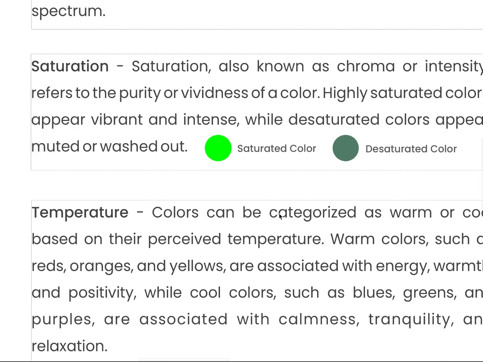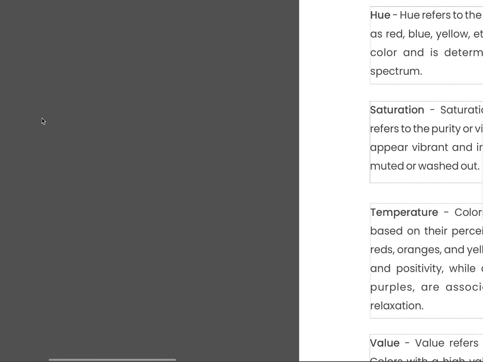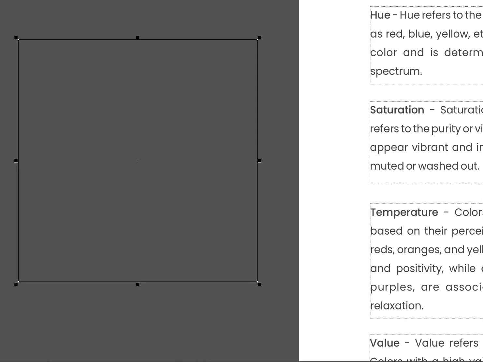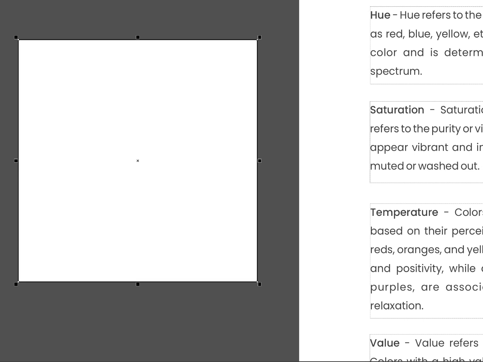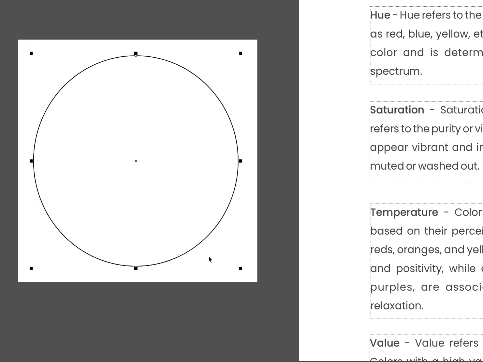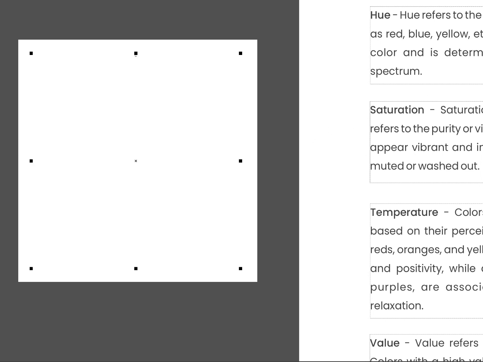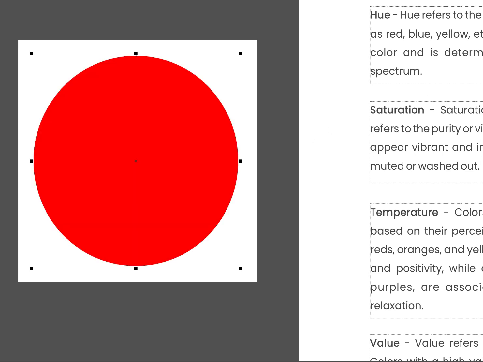So let me give you an example of what I'm saying. Let's say we have a background to show the intensity of the color, and the background is white. Let's remove some of the outline. I'm not a fan of that. So let me draw a circle inside of it to remove the outline. Now I want you to tell me how you interact with this.